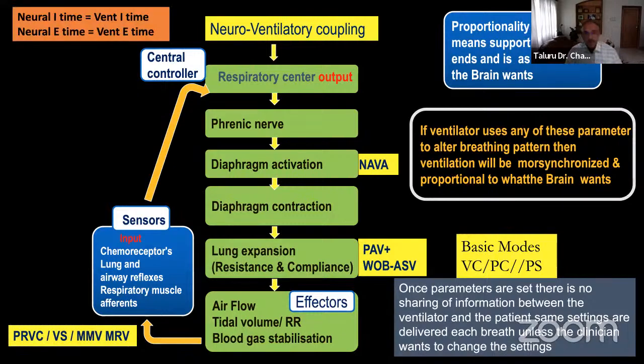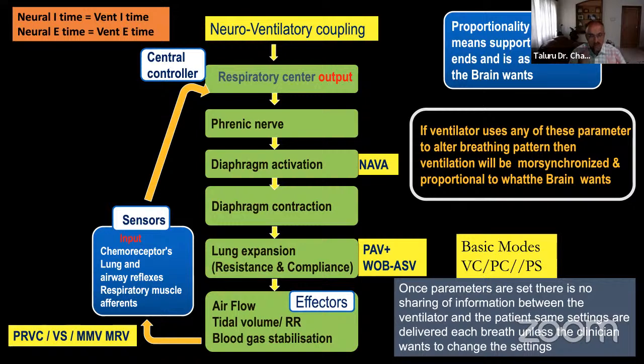Another thing I want the postgraduates to understand is, whenever we talk of a ventilator, we are talking of I time means ventilatory I time. Expiratory time means ventilatory expiratory time. We don't have a means to analyze what is the neural inspiratory time and neural expiratory time. So when we set and say that, okay, I've set it at 1:2, it may not be appropriate, because the neural, in a COPD patient, there is an expiratory flow limitation, carbon dioxide is going up, patient is becoming tachypneic, probably requires more expiratory time. We don't have a means of looking at that time.